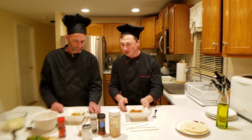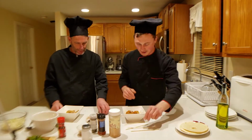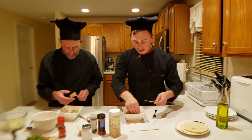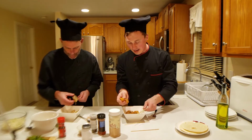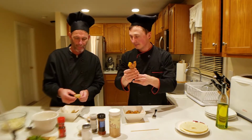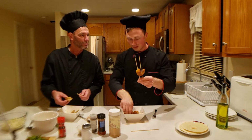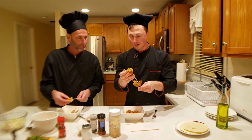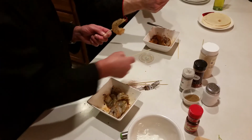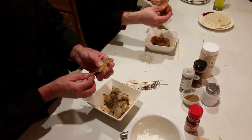All right, now I'm going to move to the stove. Oh no, wait, I'm rushing. Okay, this is what we're going to do next. We take the shrimp and take 2 skewers at a time, just like this. We're doing 3 shrimp per 2 skewers. I have 6, you have 6 too, so we're good to go.